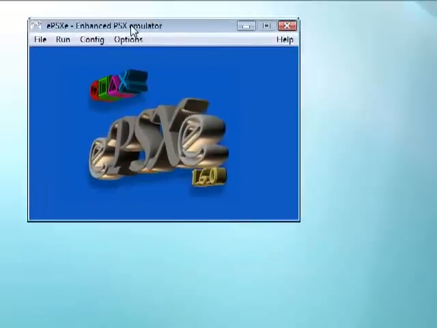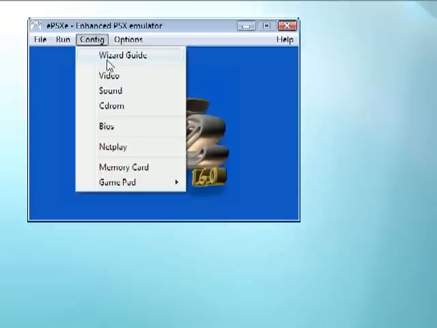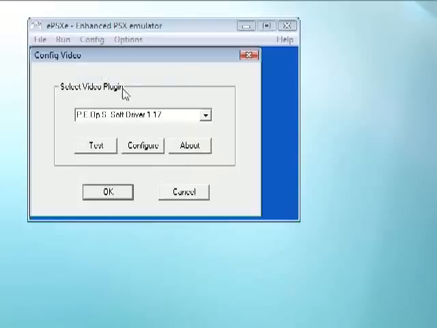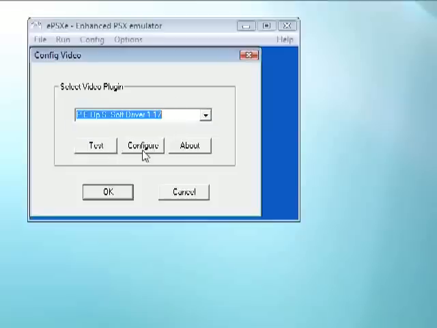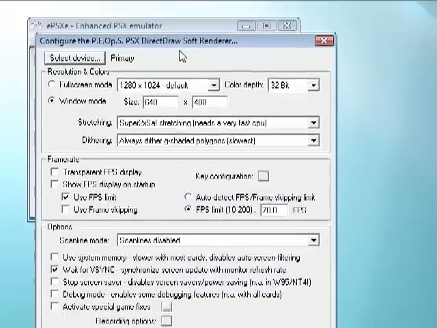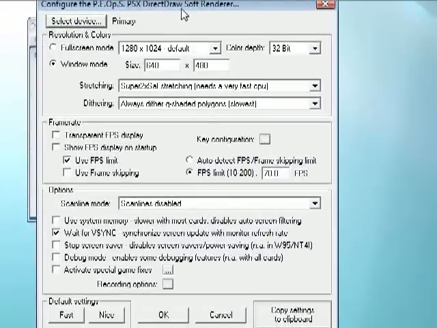This is the main window that pops up, and you can configure it with a wizard, and that usually comes up the very first time you start it. You select the BIOS and all the other options. You make your memory cards and video plugins. You usually get a decent list: POPs, PETs, OpenGL, and the configuration page for each of those has quite a lengthy list of options.